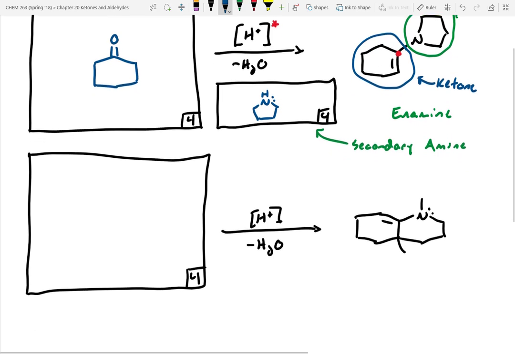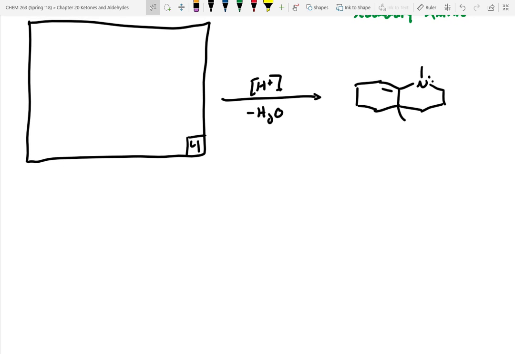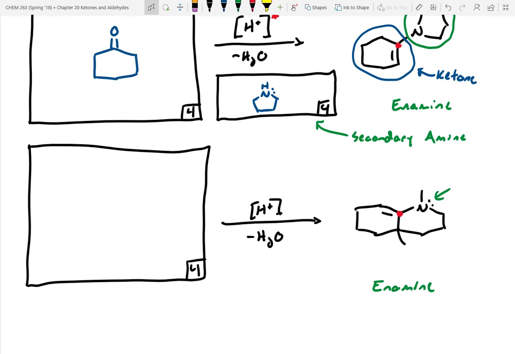All right, I'll give you a little bit of time to do this one, but I'll get you started. First things first, is this an imine or an enamine? What's that? It's a carbon-carbon double bond, right? That means it's an enamine. All right, that means that this nitrogen right here most likely attacked that carbon right there. If you notice back in that previous example, the carbonyl carbon must have been off of that red position where the nitrogen was attached. Does that make sense?